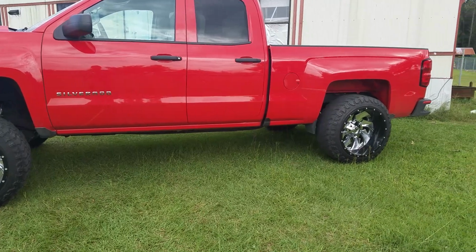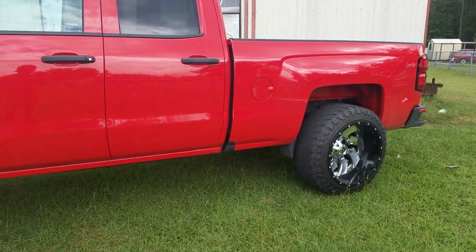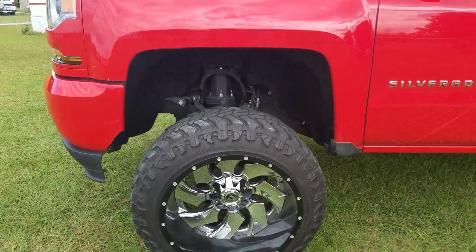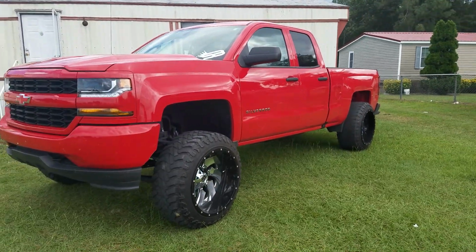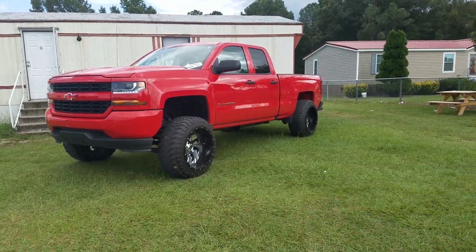Also, I'm debating right now whether to lift the rear as well. The rear right now is stock, you know. I got 6.5 in the front. You guys please comment and tell me what you think. Should I leave it like this, or should I lift the rear? I'll let you guys be the judge of that. Just give me your input.